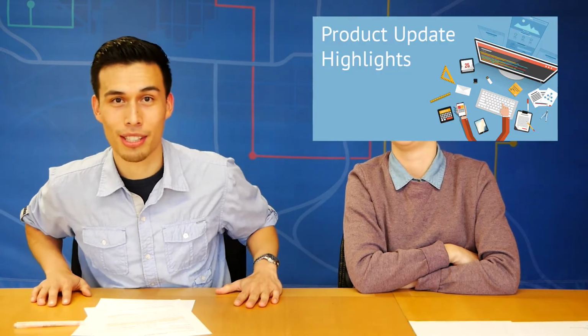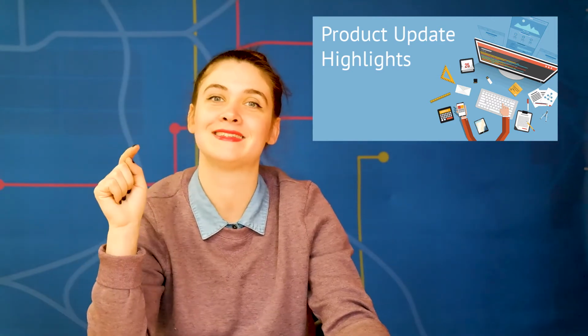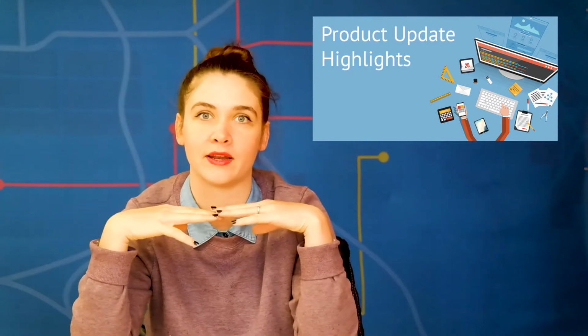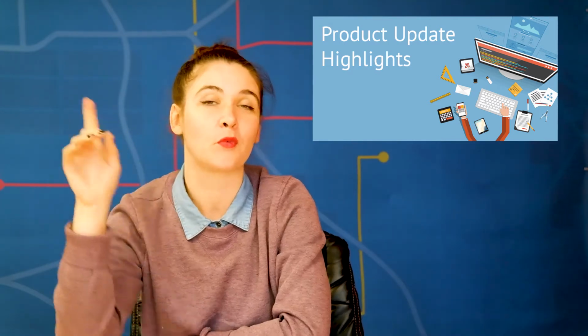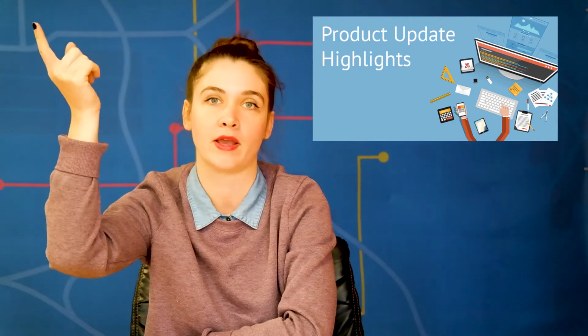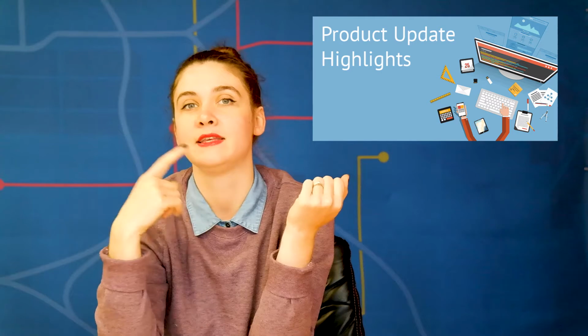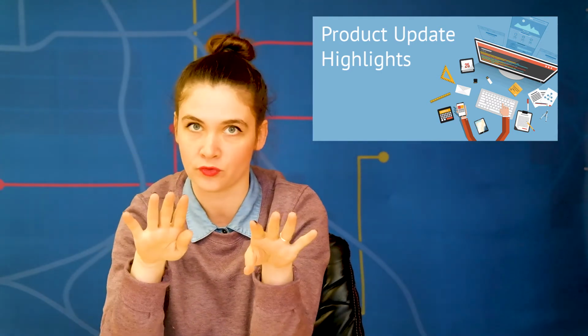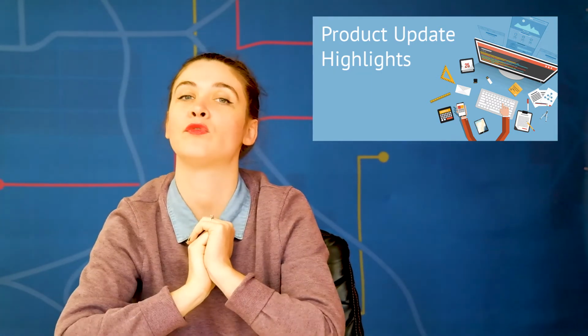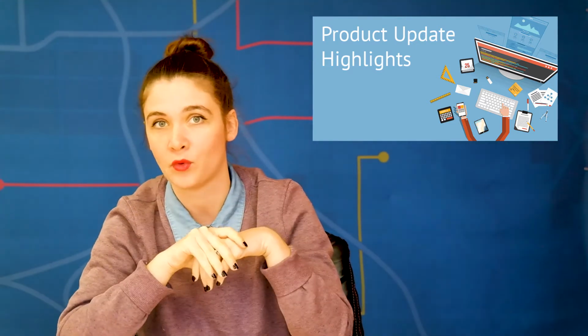ServiceMonster product updates. In our product updates this week for ServiceMonster, I'm going to talk about some new features that we have implemented. We now have a Send Gym button in the account screen, which is very cool. I don't know if you've noticed, but we've consolidated the logout button, the contact ServiceMonster button, and a few others on the top right of your screen. For data tags, we've added two new data tags. One is the account memo field, which is super useful, and the other is the account phone note field. So play around with that, call support if you have any questions.